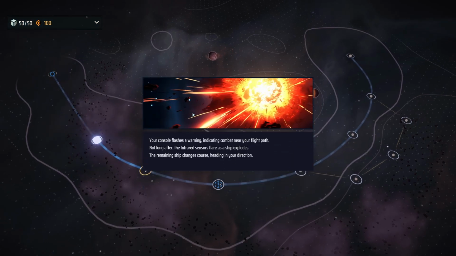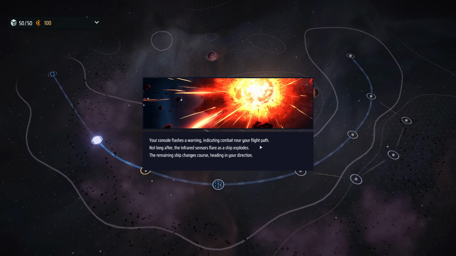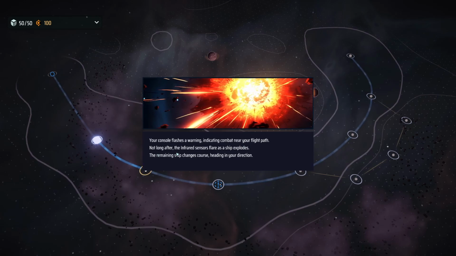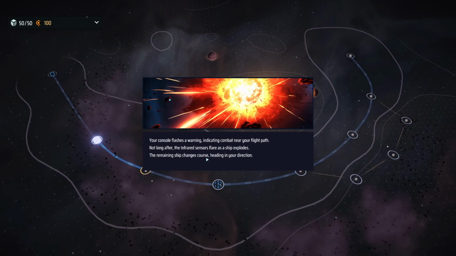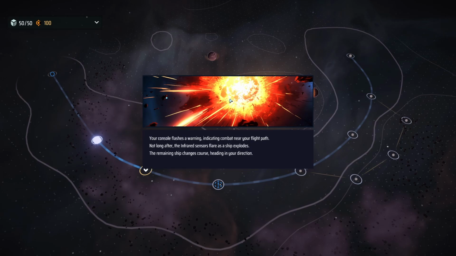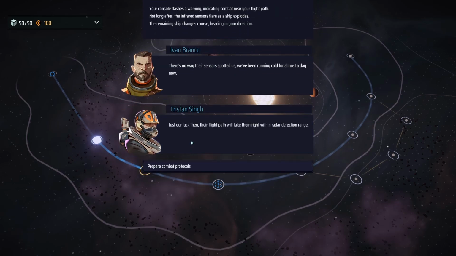Oh, we're here. Your console flashes a warning indicating combat near your flight path. Not long after, the infrared sensors flare up as the ship explodes. The Solarii ship changes course, heading in your direction. There's no way their sensors spotted us. We've been running cold for almost a day now. Just our luck then. Their flight path will take them right within our radar detection range. Prepare for combat.